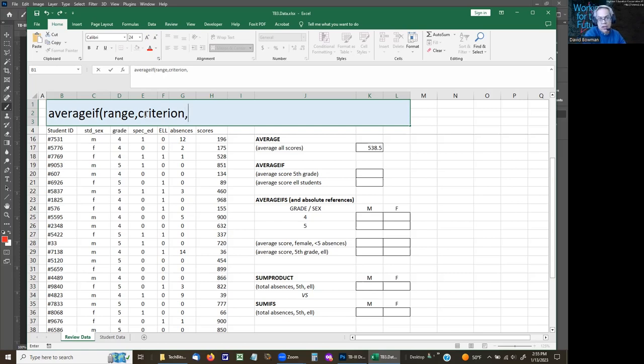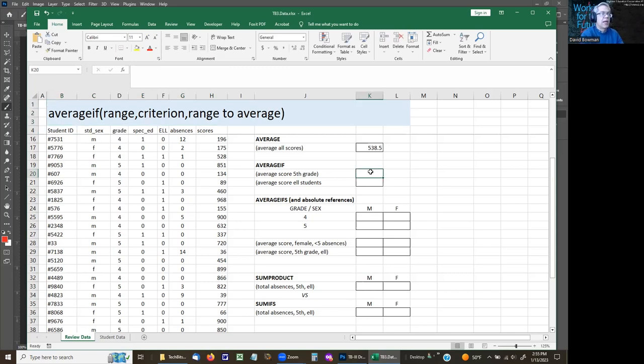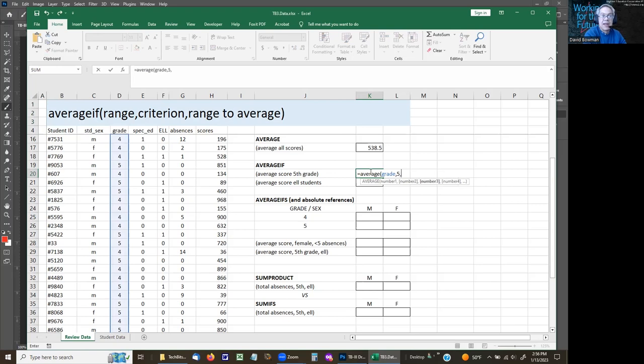So we have a third item to put in here, which is range to average. Where are the items that we're going to average up? So where are we looking for the criterion? What is the criterion? And where are the values that we're going to average? So what have we got here? Fifth grade scores. So equals average. Okay. We are looking for, in the grade column, we are looking for a 5, fifth grade. And if you find it, where is the corresponding value that we're going to average?